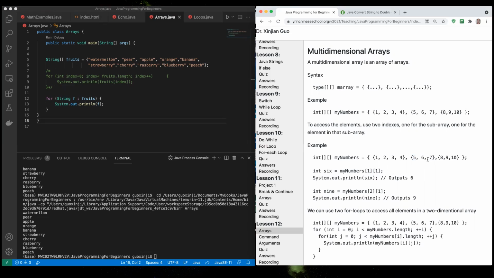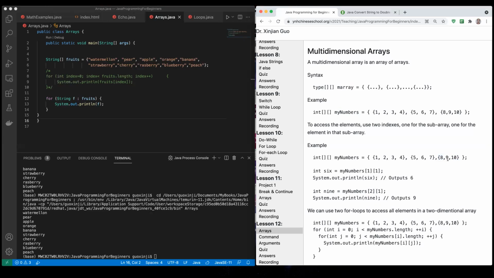Okay. What if you want to access 9? That's in the third subarray, so that's index 2, right? And 9 is the second element in the third array.